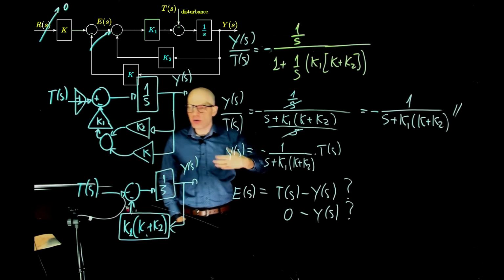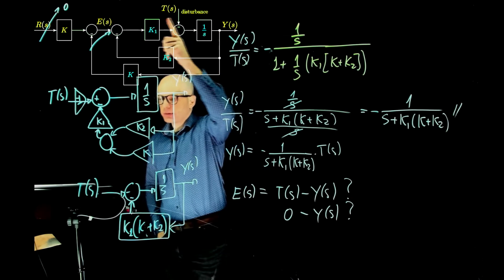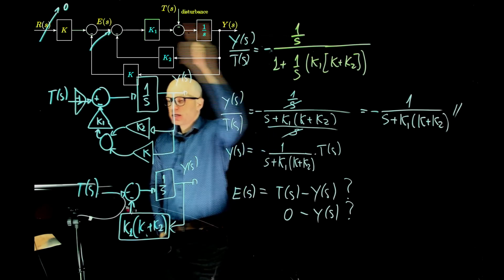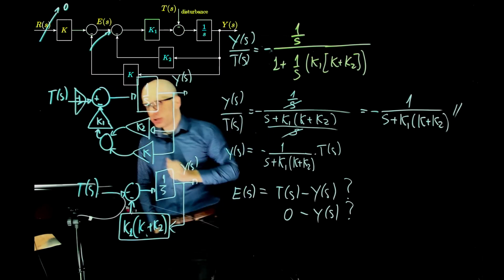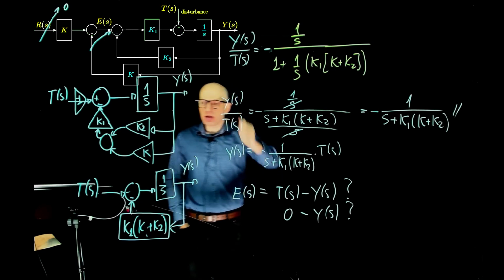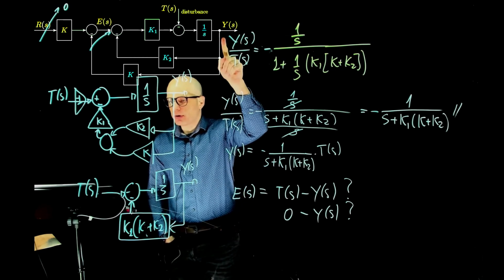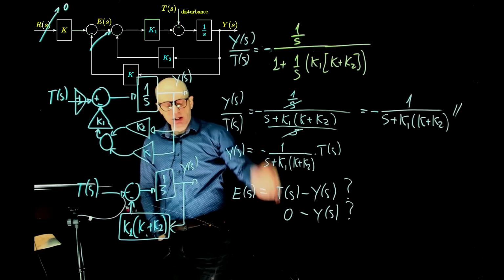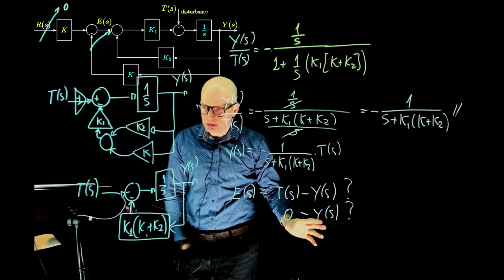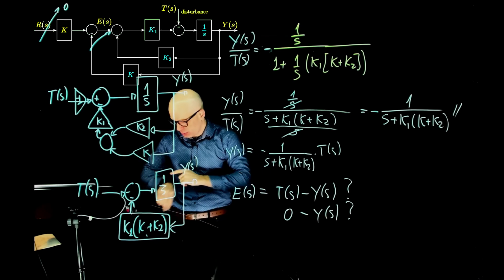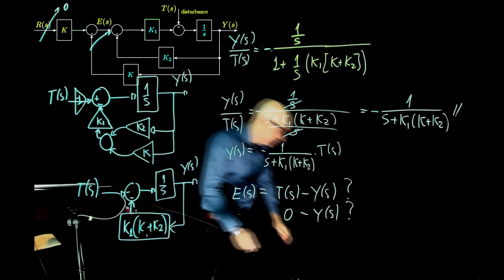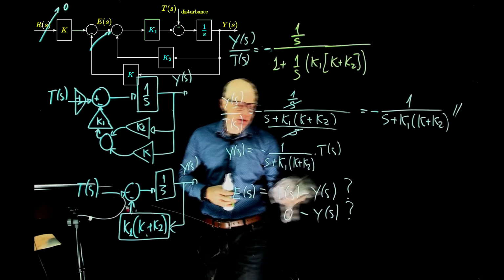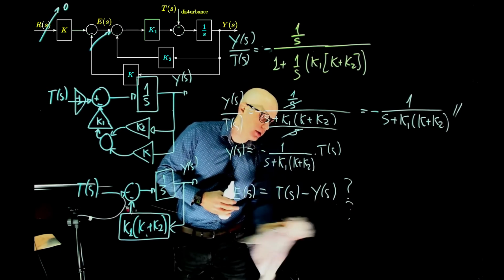Right? It's not how far the output is from the disturbance. That doesn't matter. It's how far the output is from the input, and the input turns out to be 0. Anything that shows up in the output now is not because of our input, it's because of the disturbance. So this highlights the effect of the disturbance directly in the output. So it has to be 0 instead of T of S. Right? The first one doesn't really help us analyze the system.